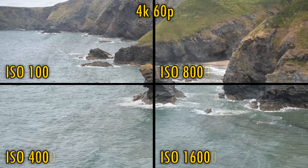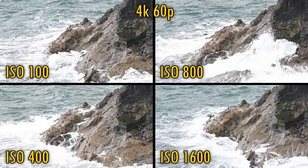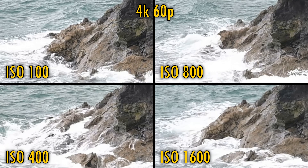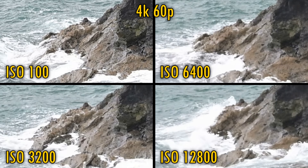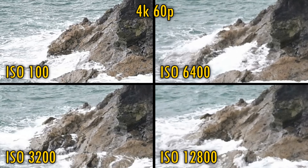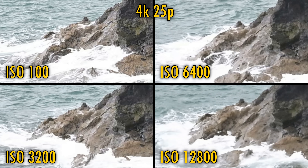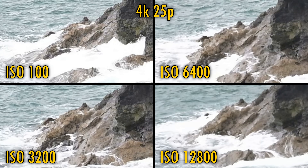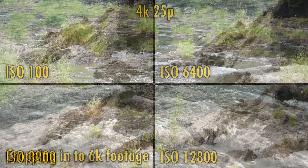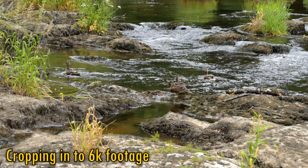Let's take a look at the 4K footage quality now, firstly at 60 frames per second. Despite the lower resolution, that 4K footage is still looking very detailed. Noise levels up to ISO 1600 look perhaps just marginally lower than at 6K — there's no real difference, to be honest. ISO 3200 and 6400 are noisy but usable; ISO 12800 is too rough. Dropping from 60 frames per second to 25, ISO 3200 and 6400 are looking just a little better. It's an averagely good performance for high ISO shooting — nothing special, but no issues either. The footage is lovely and detailed, and it's good to see the camera performing as well at 60 frames per second as it does at lower speeds.